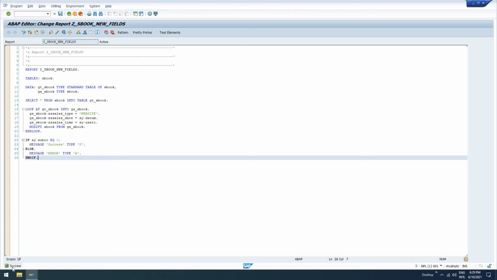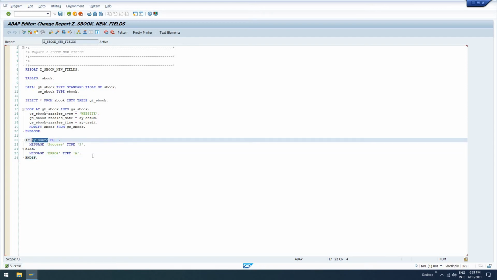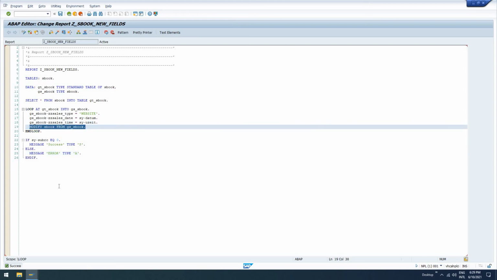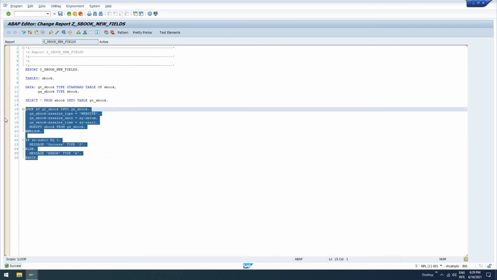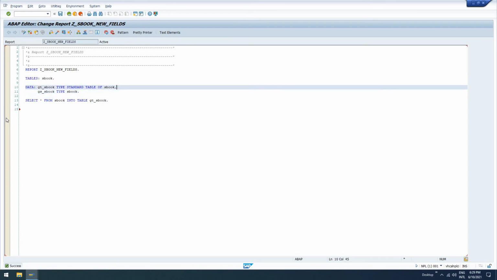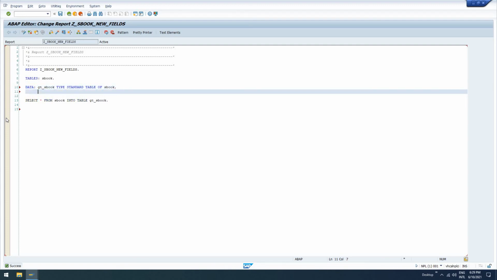Alright, so we see our message down here, success, which is what we coded right here if our return code was 0. So we can go ahead and assume that those fields have been modified in our actual SBook table. So let's just go ahead and verify. So there's a couple of ways you can display an internal table. I mean, you could always go into the debugger and look at it that way. But let's go ahead and see if we can't teach you one more thing while we're here.